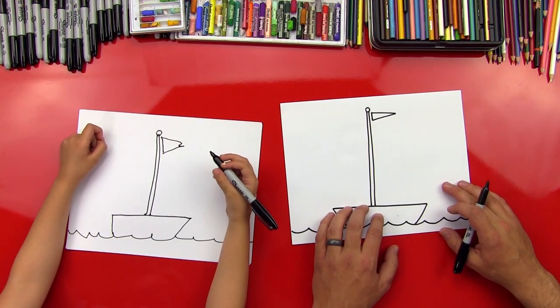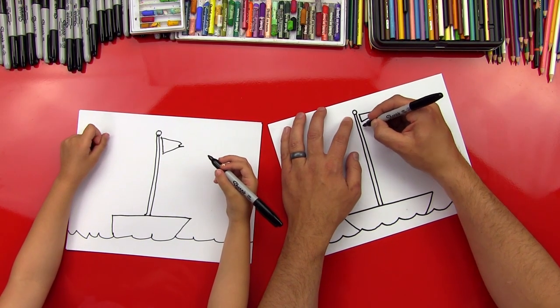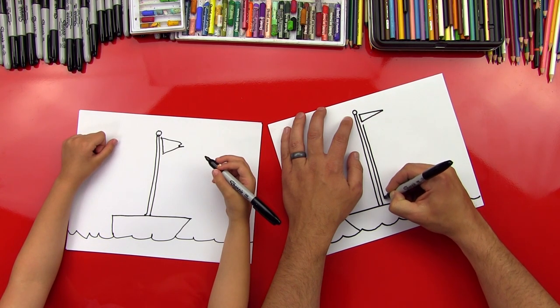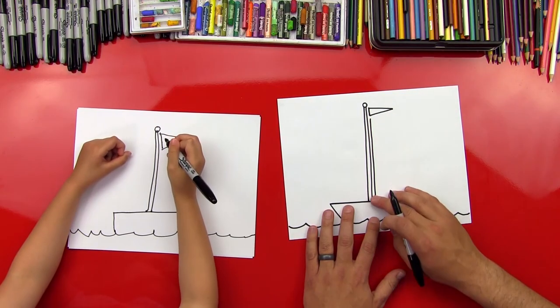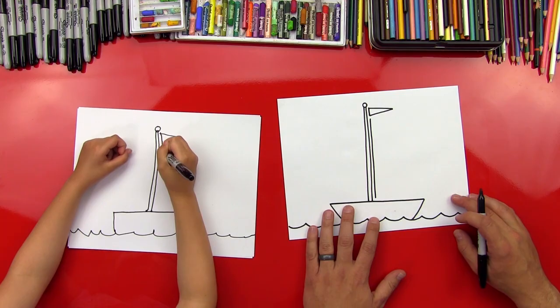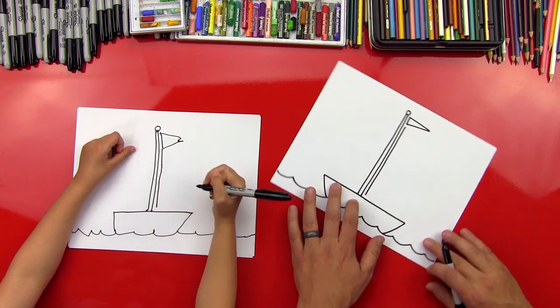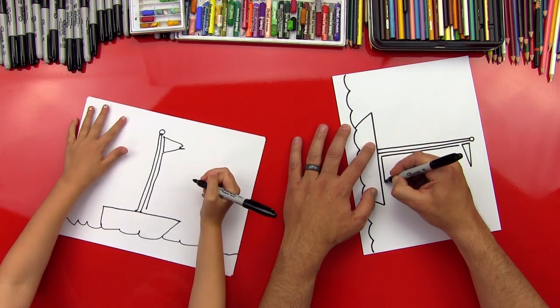Yes, look at that. It's a tall triangle, huh? We turn it that way. Does it look like it's blowing in the wind too? You ready for the next triangle? Yeah. All right, we're going to do the same thing except this one's going to be really long. Here we go. Draw it right next to the mast. Come all the way down to the boat, and that's going to be one side of our triangle. Good, Hads.